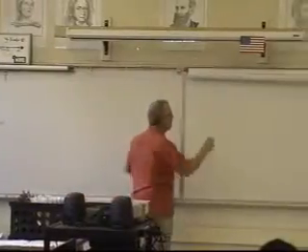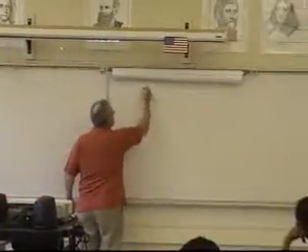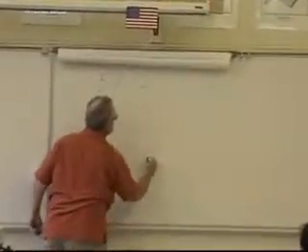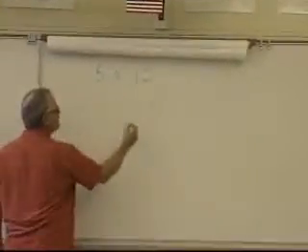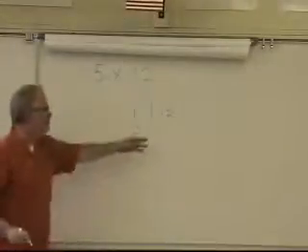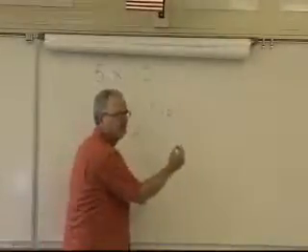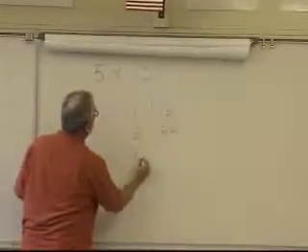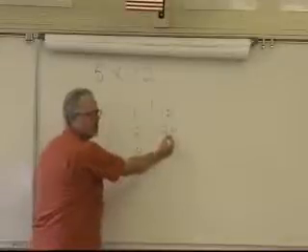Just to show it on the board for you again, let's take 5 times 12. If I simply make up a little T-chart, and I'm going to do 5 times 12, well, 1 times 12, and so 2 times 12, what's 2 times 12? 24. Now we double this, so we're at 4.